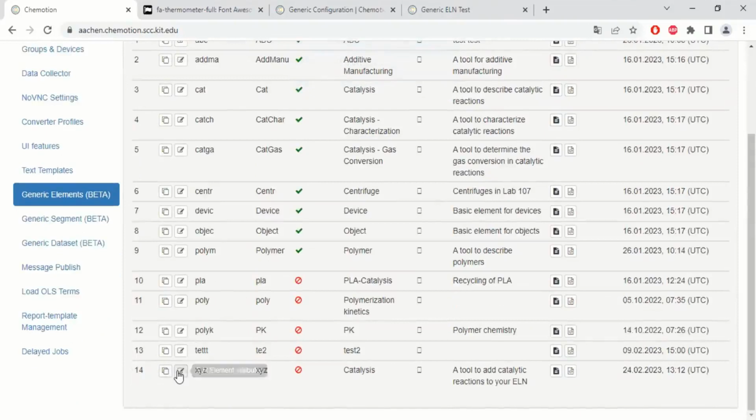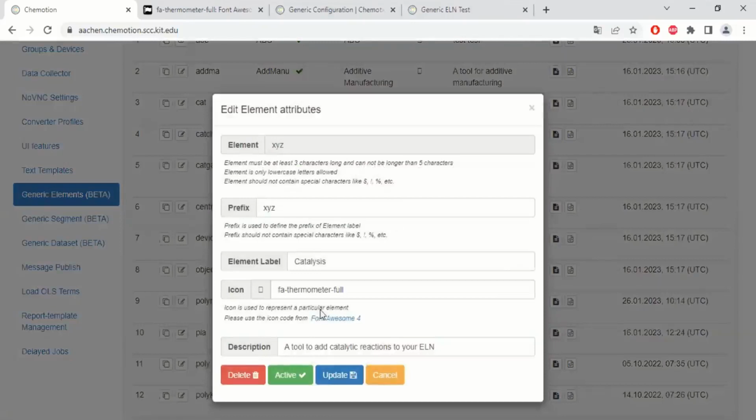You can change this information later, but you can't change the element abbreviation, which is now part of your ELN and with which your element is recognized. Everything else you can change. You can update this information, delete elements, or activate them for the users to be seen.